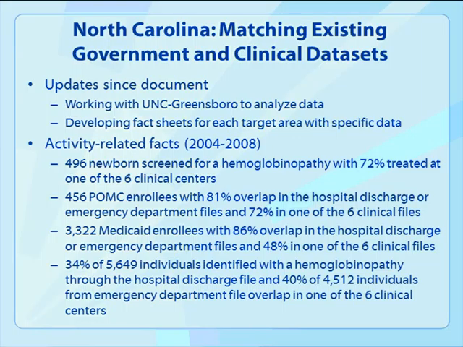For instance, of the 496 newborn screening enrollees, 81% overlap with hospital discharge or emergency department files, and 70% with our 6 medical centers. In addition, of the 3,332 Medicaid enrollees identified, 96 overlap with hospital or emergency department files, or 50% in one of our six medical centers. Lastly, between 30% to 40% of the individuals identified with hemoglobinopathy in our hospital discharge and emergency department files all overlap in one clinical file.